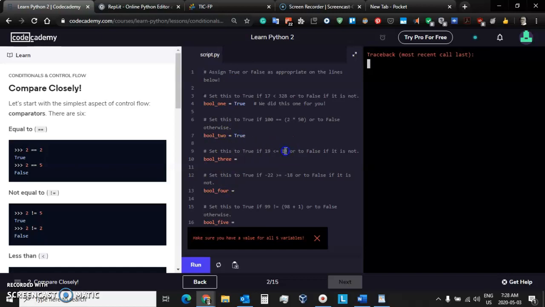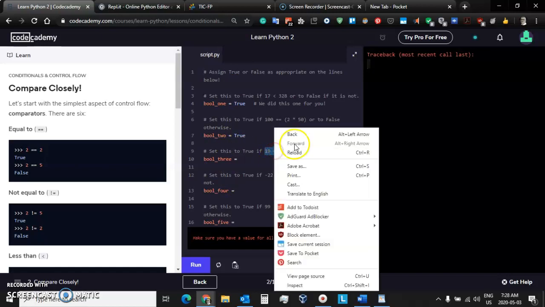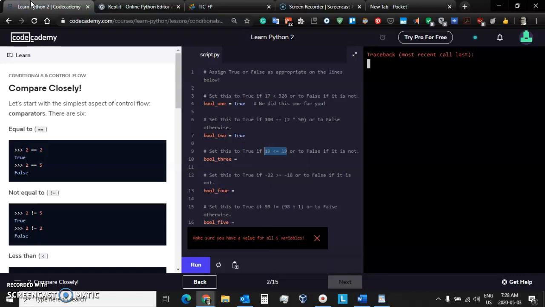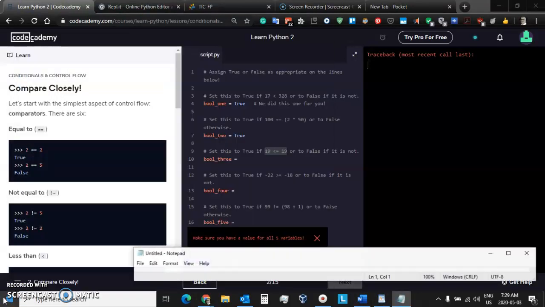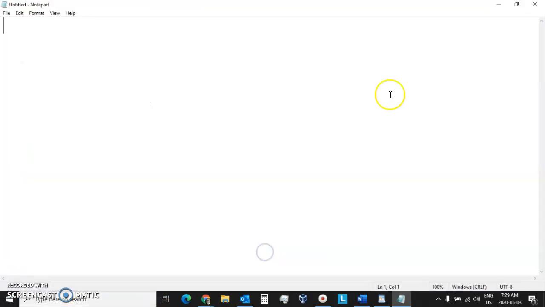Set this to true or false. Now this is interesting. So let me copy this one, Control C. And we'll look at it. Maybe it's better to look at it in Notepad. So let me open up my Notepad. We'll paste that in. Now, this is a funny symbol, less than or equal to. It might take you a minute or two to find that symbol on your keyboard. I have a French keyboard here, and I find that it is close to the lower right side of the keyboard. So take a minute to find it.